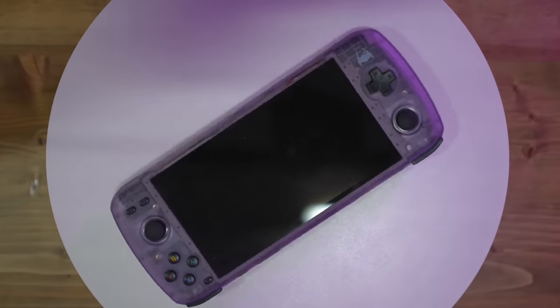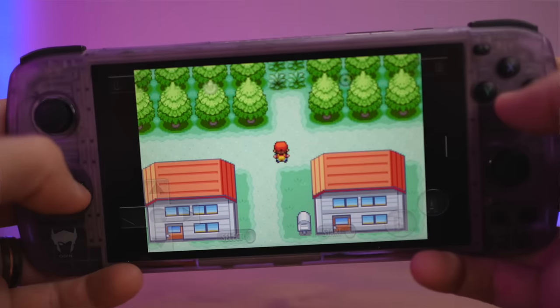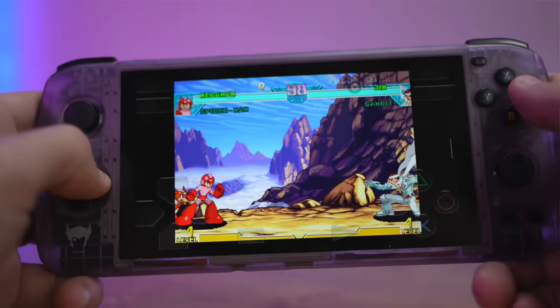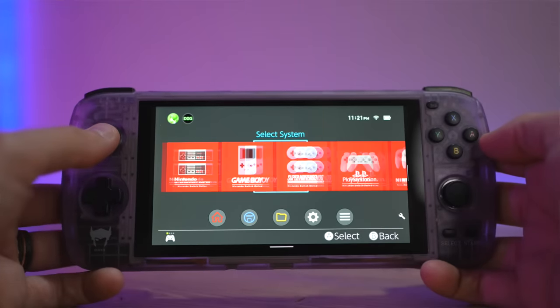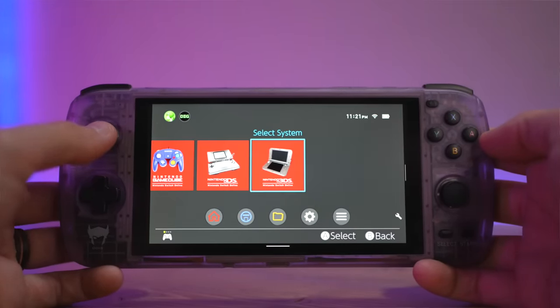It has been an up and down last 24 hours. I've gone on quite a journey with it. There's definitely some bad, but there's a lot of good too. But before we get to anything — I did it. I turned this thing into a completely portable virtual Nintendo console machine. It wasn't as easy as I would have hoped, but let me show you. There we go, baby! Just like that. And yes, it actually all works.